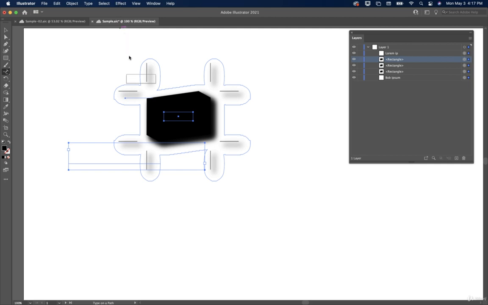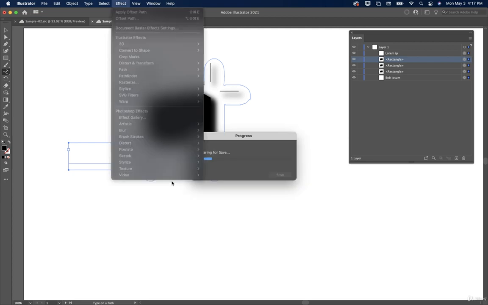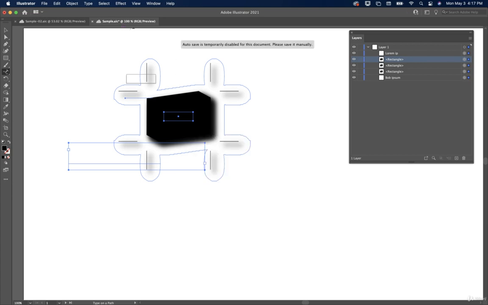I'm going to click on Effect. And then I get more spinning. So this is going to be the end of the effect menu, once I get this working. Okay, so it's saving. So if I don't lose it here. Okay, it's saved. So I'm going to do File. Let's do File, Save. Okay, so we're saved. All right, so we'll let that spin a little bit more.